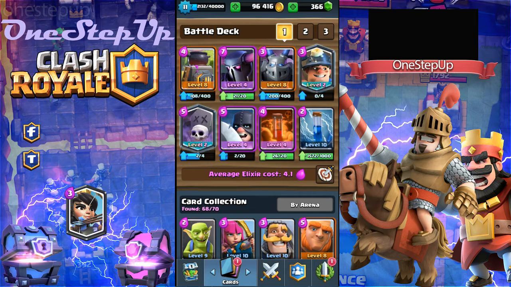So this is the deck which has a Furnace, a Pekka, Executioner, Graveyard, Miner, Mega Minion, Poison, Zap. It looks like a really unique deck because it costs 4.1, so it's really expensive. But you have support troops like the Executioner along with the Pekka.